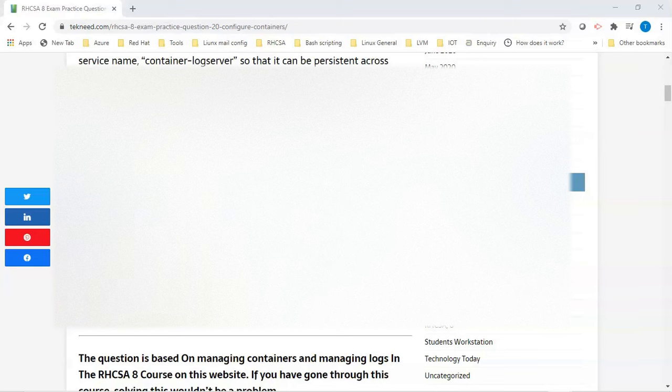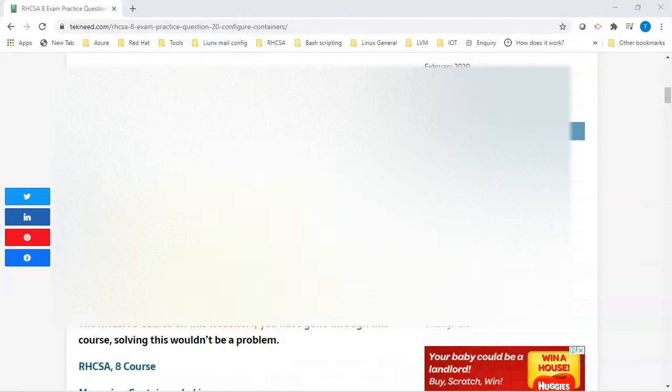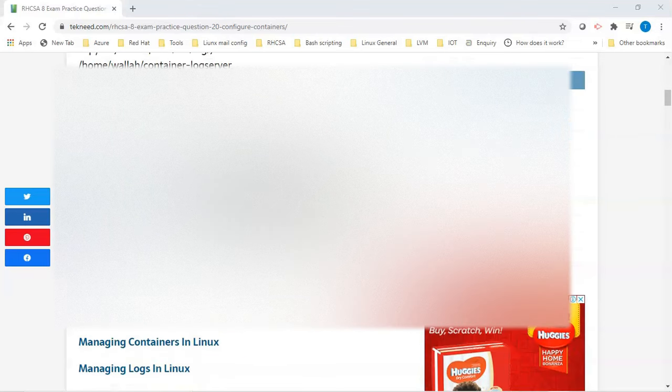Use administrator as the username and admin123 as the credentials for the image registry. Use wala as wala's password. No root password is needed because wala is a sudo user.